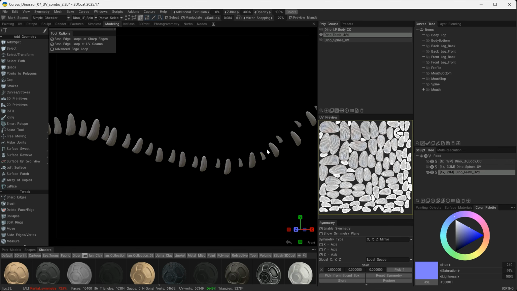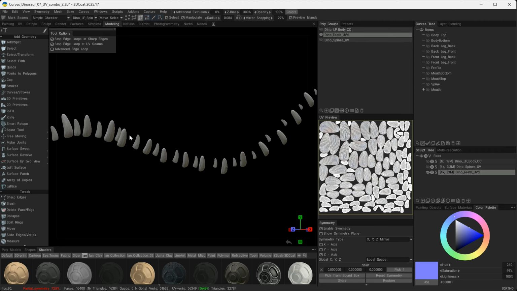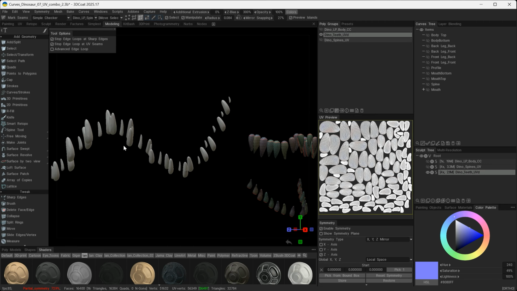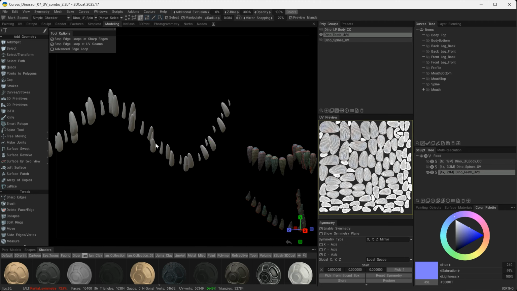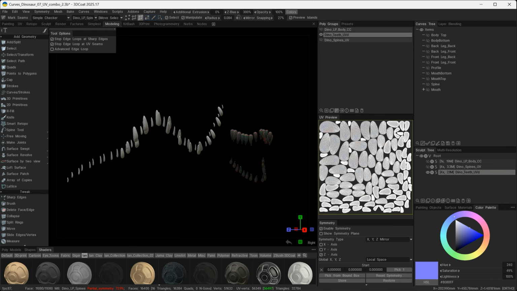Now, again, don't forget what we've got here is a baked object. You saw me turning these off, yet still the spines remain. What we're seeing here is the result of the bake in the paint room that's being previewed now in the modeling room. And I don't really want this extra information in here, even though it's not going to interfere with my bake.